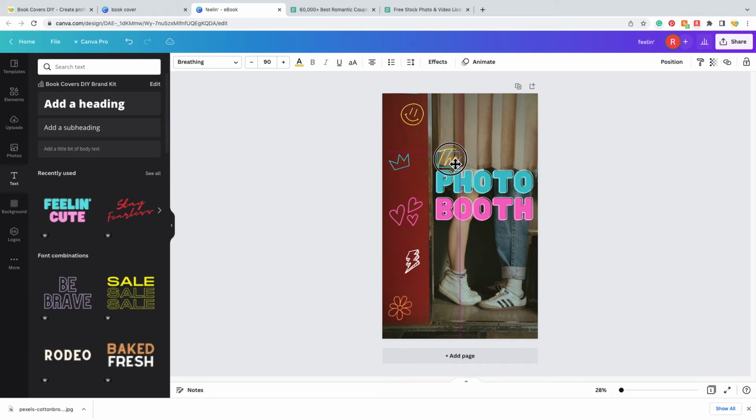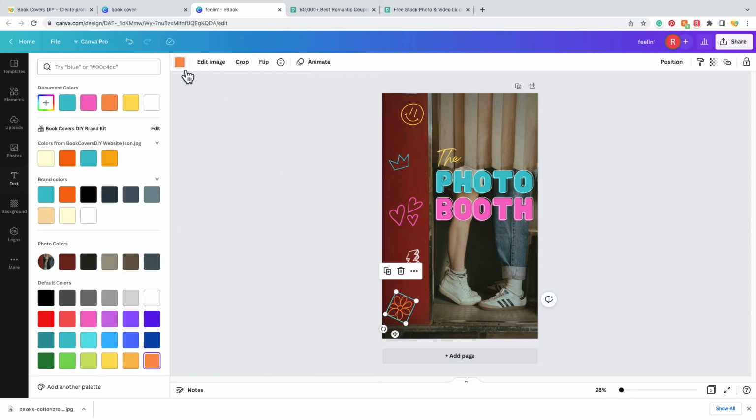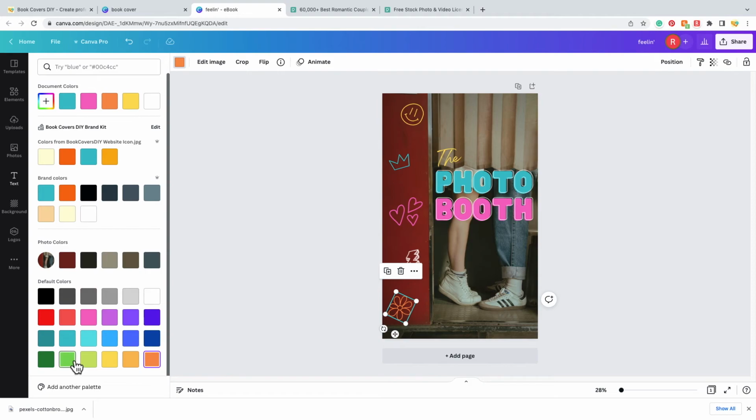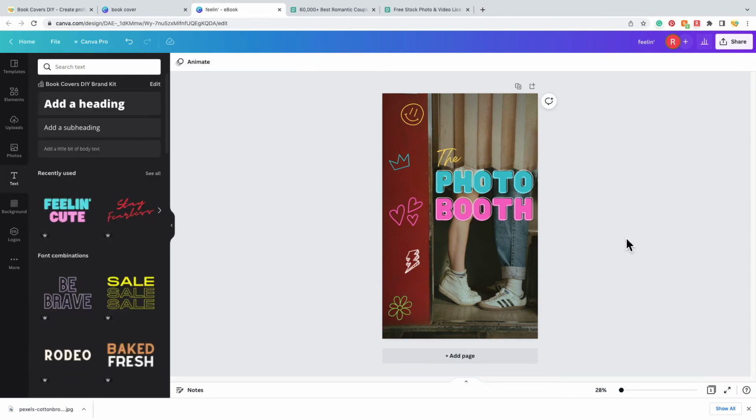Let's drag that down. Let's see how that looks. All right, I'm really liking that. You know, I think I don't really like this orange. I'm going to click on that flower. Let's try to find, like, I like this lime green. Let's see how that looks. I think that's going to stand out a lot better. Okay, yeah, that stands out a lot better. Okay, and I kind of want to make this a little bit smaller.